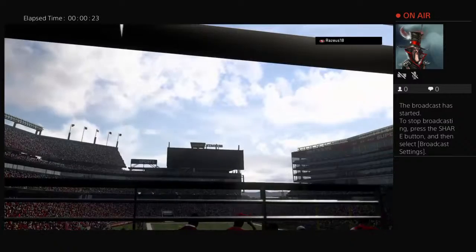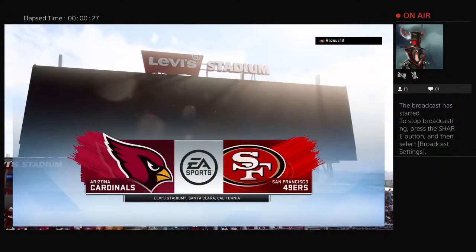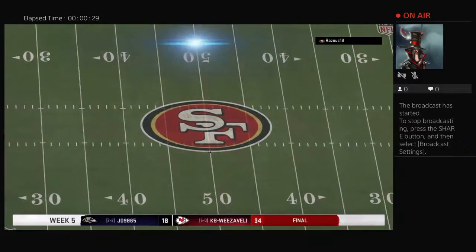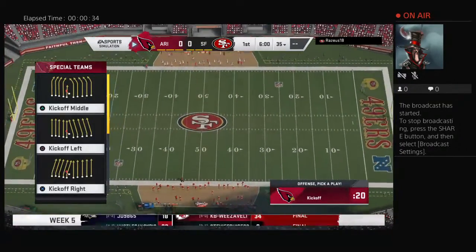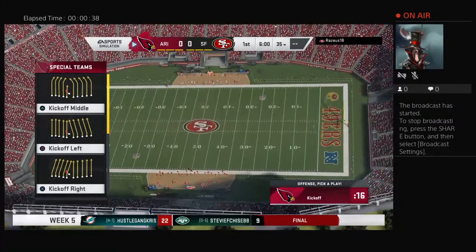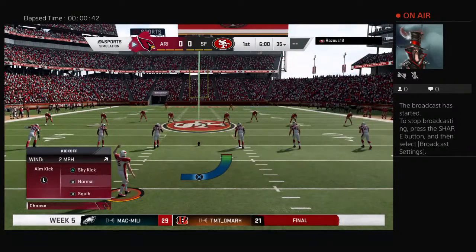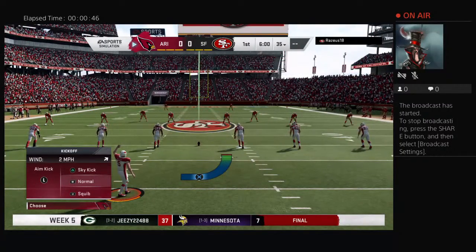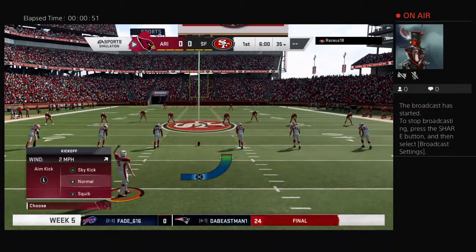Well, the onset of fall weather, Coach, certainly a welcome occurrence for folks in Silicon Valley, and we've got football on a gorgeous day here in Santa Clara as we are situated at Levi's Stadium. Nothing like the fanfare of introductions to an NFL game, and that was in evidence a moment ago. Fireworks, pyrotechnics, you name it. This crowd is ready as their guys get set to match up between the Arizona Cardinals and the San Francisco 49ers.